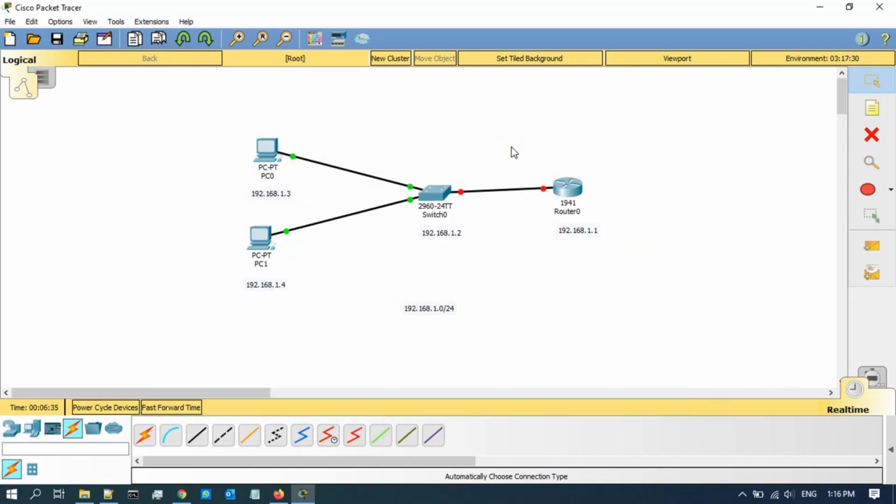I'm going to show you how you can configure the router and the switch in two different ways. The easiest way is the first one, which I'm going to show you, but this is not recommended if you are going to be doing the CCNA. If you are going to be doing the CCNA, then you need to do this in the CLI. So the first option is through the GUI, and then after that we'll configure it through the CLI.